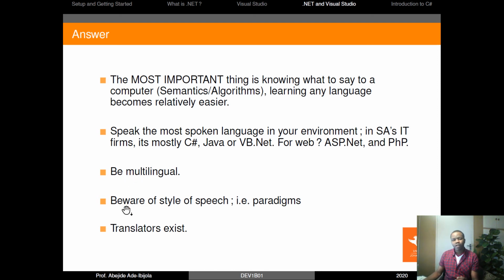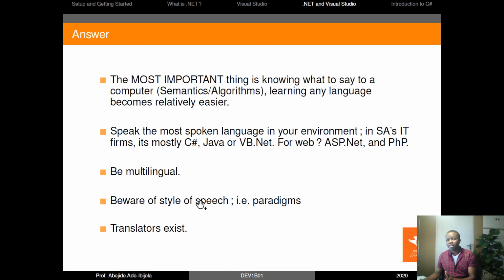So you have to be aware though of what is called style of speech. In programming terms, we call it paradigm. So a programming paradigm is the style. The different paradigms are things I mentioned to you guys in one, if you remember. Procedural paradigm, for example, is programs that run from top to bottom. Then you have object-oriented paradigm, like we're going to be looking at in C#, in which your program is abstracted into classes, and these classes are interacting with one another. You have other paradigms that I don't want to bug you about now, but you can also read about programming paradigms. Across languages, when the paradigm is similar, it's easier to understand what's going on.